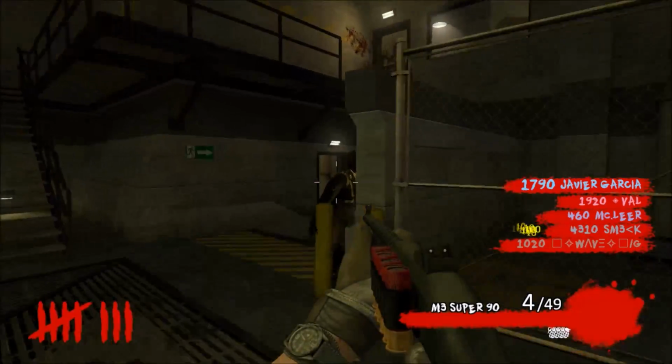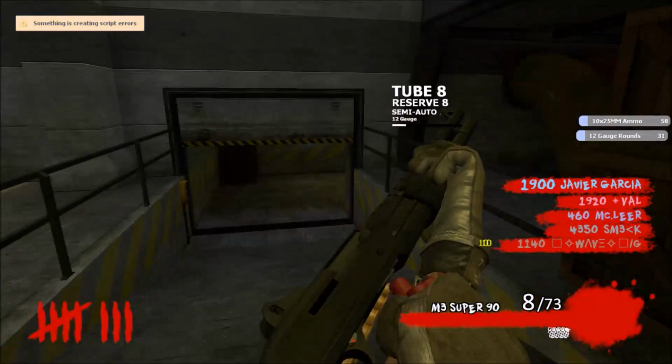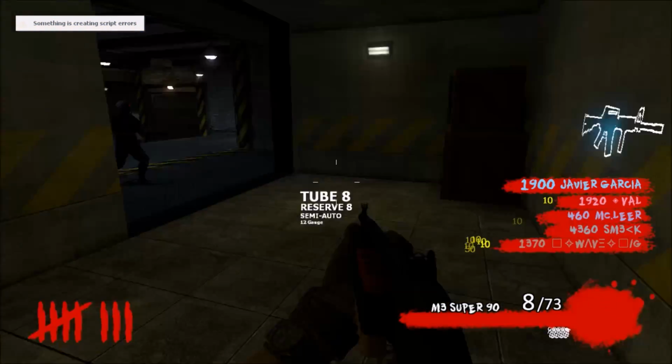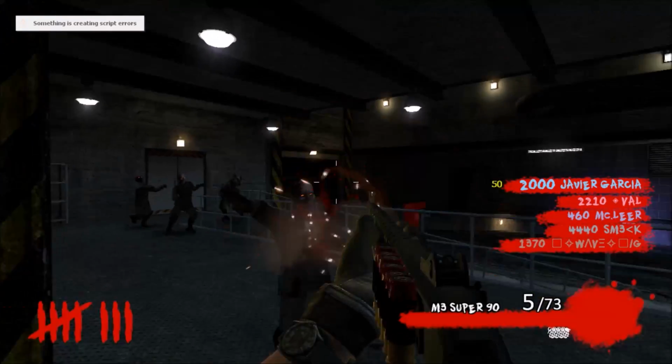Alright. Let's go, zombies. Wanna fight me? Let's go. Oh, nice. I love this reload animation so much. Oh, the M16, I freaking love that gun. I might just switch that out for the Glock.